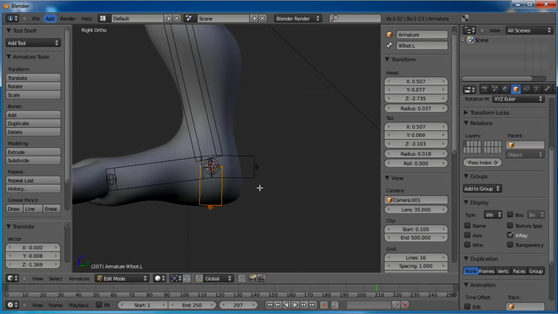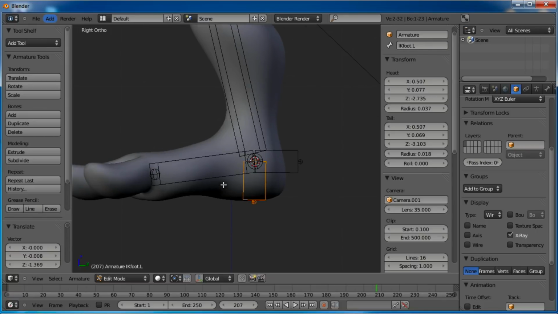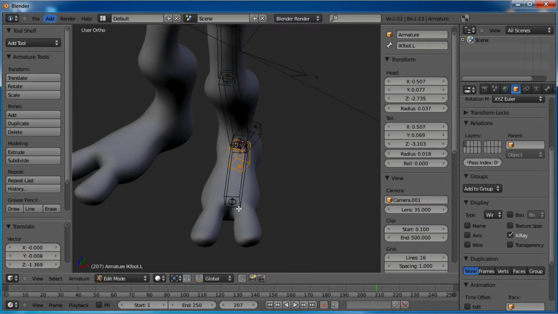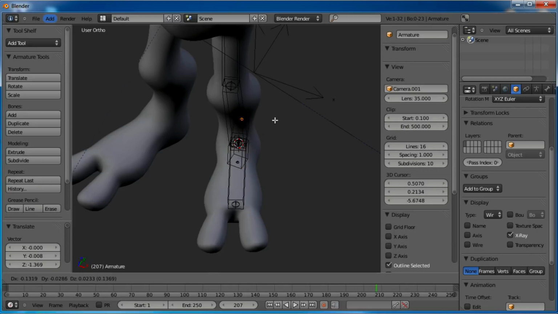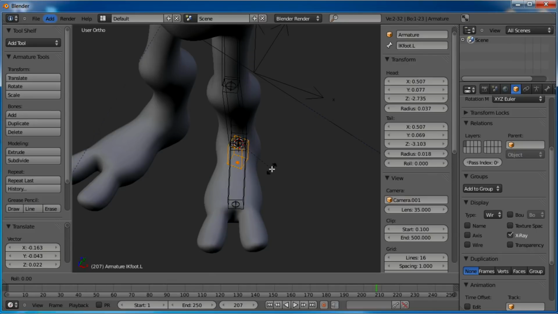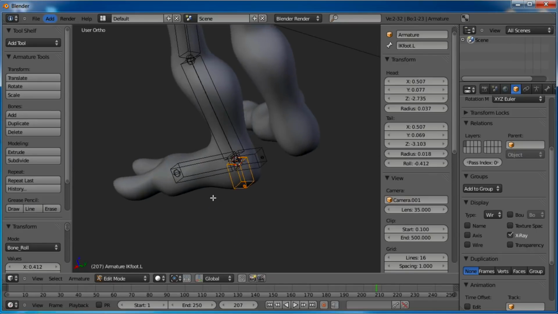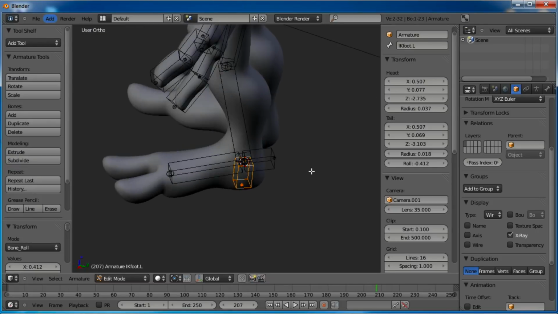IK stands for inverse kinematics, which you'll be using a lot of when you do rigs like this. Let's go ahead and rotate those. Actually, just grab the tip of them. I'm a little leery about rotating since I can't see my axes, so I just grab the tip of it and move it.